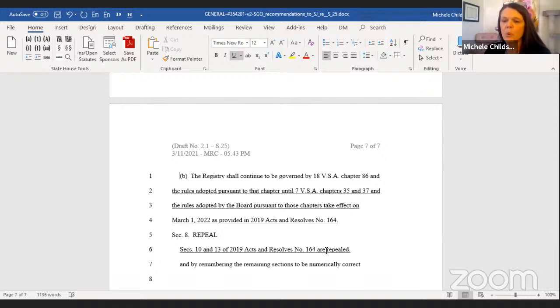And so they thought at this point the best route is to allow the board to proceed with doing that, knowing that the board is going to be coming back to you on a number of occasions, reporting back. Certainly that first issue, reporting back on the fees, they have to establish tiers for all the licenses in order to recommend fees. So they'll be doing that right out of the gate. And there are opportunities for the legislature to weigh in on that through the legislative process, also through the administrative rules process. So they were comfortable just leaving it the way that it is for now.